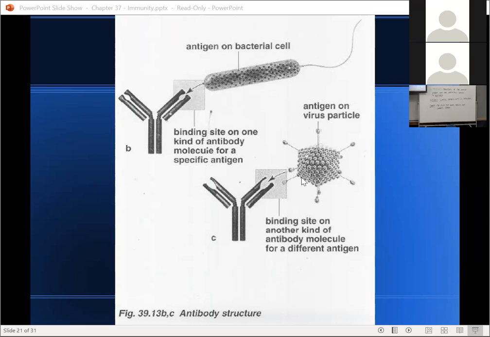Sometimes, well, this is a good example. This kind of looks like a coronavirus. Coronavirus has spike proteins, much like the spike proteins on this virus. This is not an unusual structure for a virus. Actually, influenza viruses have these spike proteins as well. And these spike proteins are usually pretty antigenic, and they're a good target for antibodies. So in this example, we have an antibody that recognizes spike protein on a virus.